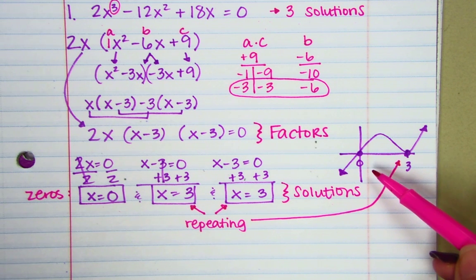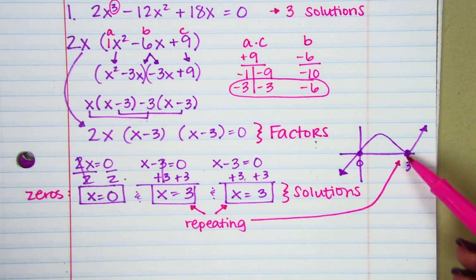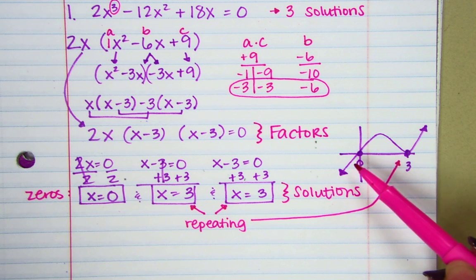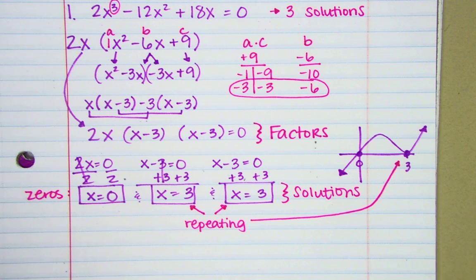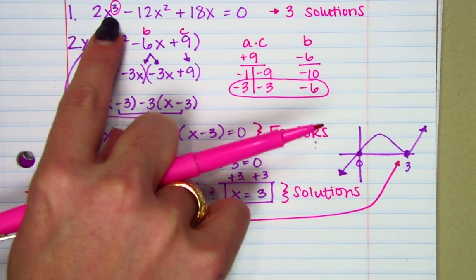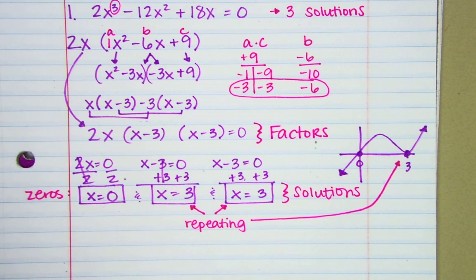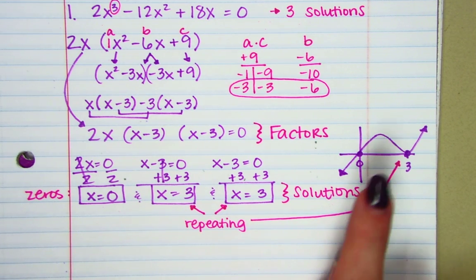Most x-intercepts cross all the way through, like this one at 0. It crosses right through the x-axis. But if it repeats, it touches and it turns right back around. So see how this looks like there's only 2 solutions? There's only this and this. There's only 2 unique solutions, but we know from the beginning, since it's to the 3rd power, that there's really 3 solutions. That just 2 of them happen to be at the same place. And that's what it's going to look like.